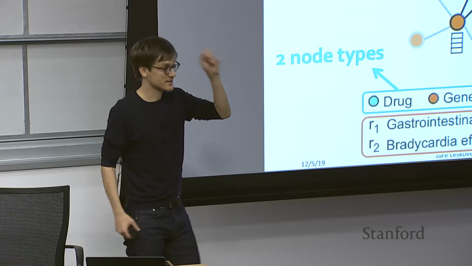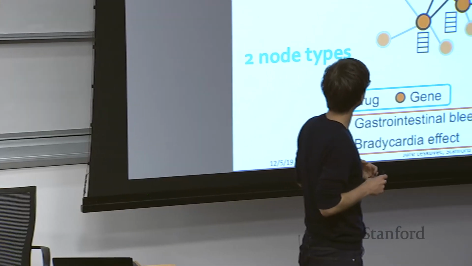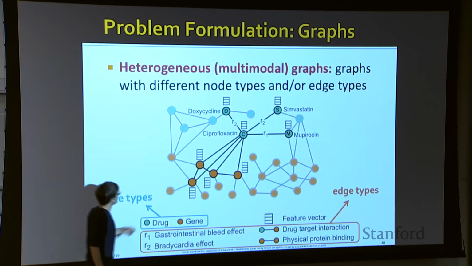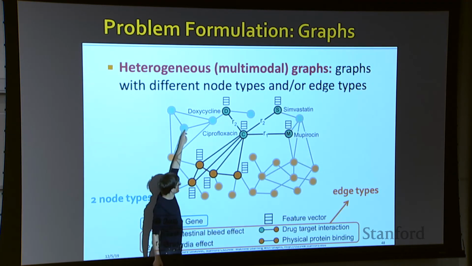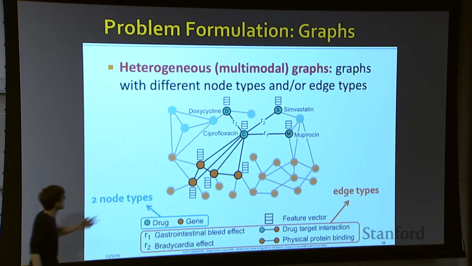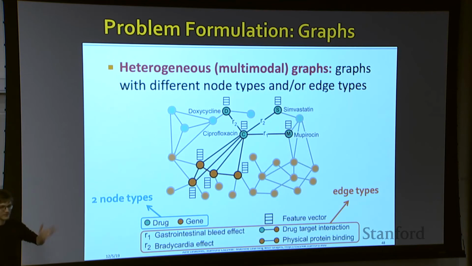Yes? The reason why some drugs have no interactions with proteins is just due to chart abstraction? Correct. Generally, at least today, if you want to have a drug approved, you need to know how it works, so you need to figure out those edges. But traditionally, there might be drugs that don't have these edges because they are kind of old and they work and we don't know how or why. Okay? So that's the idea.